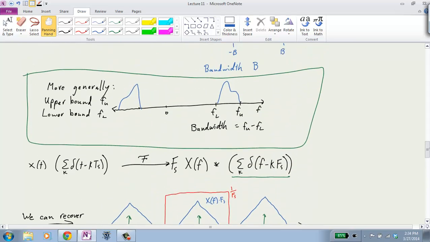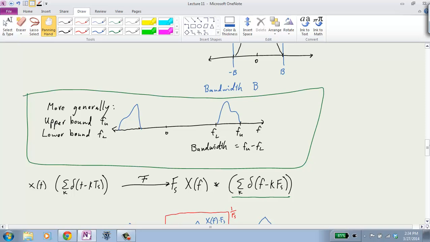That's a good question, and you do have a problem set related to this. So let's talk about it for a second. You could potentially get away with a smaller sample frequency than double the highest frequency. Typically we say double the highest frequency is Nyquist, right? So that would be 2 times FU. But clearly there's something more fundamental about the gap here than just talking about the upper bound.